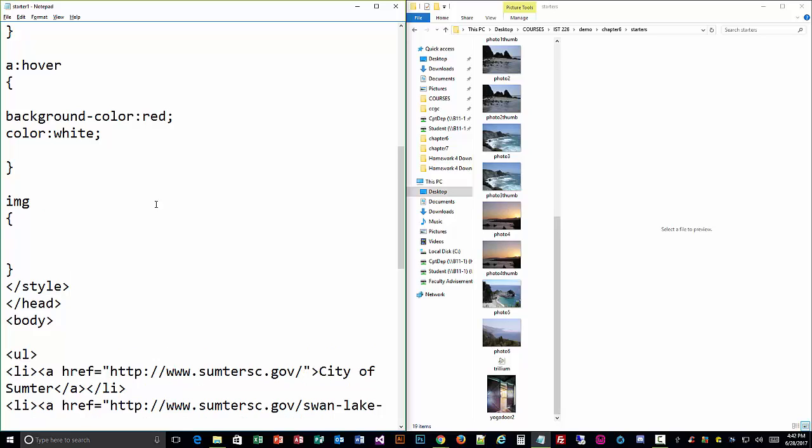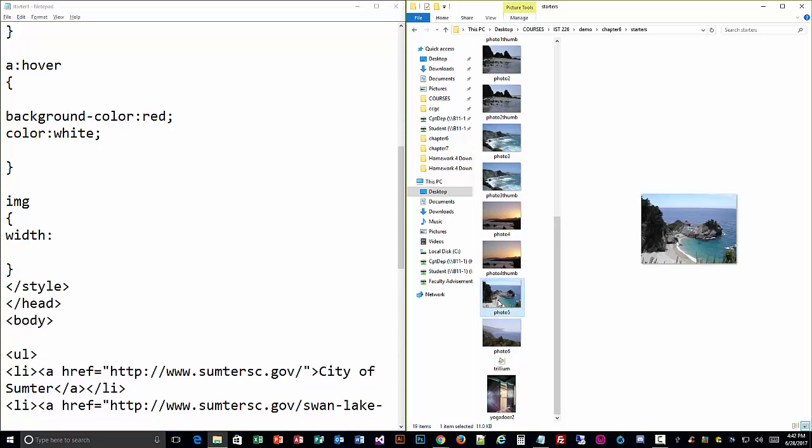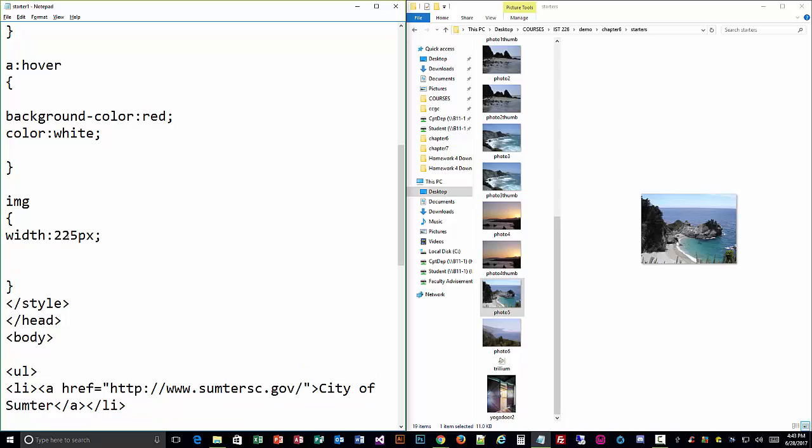Alright, and we're going to do width, and our width is, what was it? Was it 225? Yeah, 225 for the width, 225 pixels, and our height is 168.